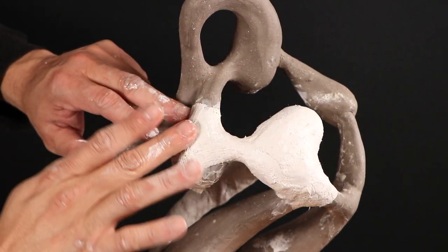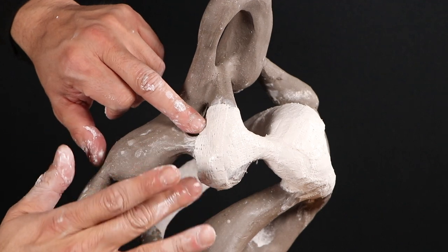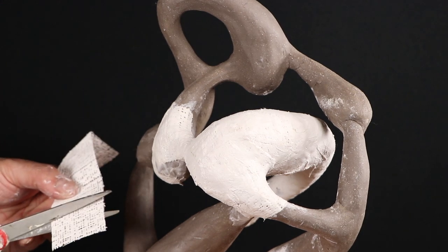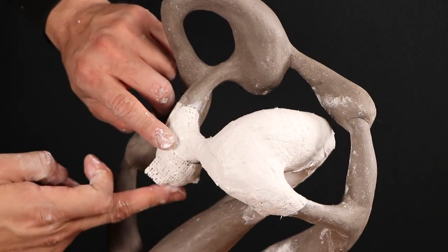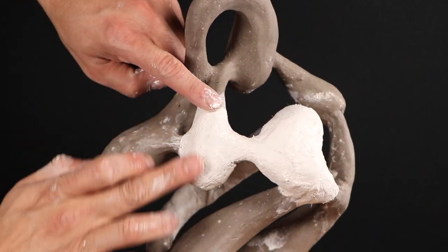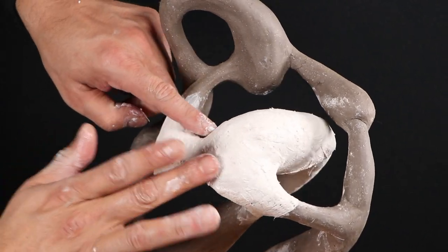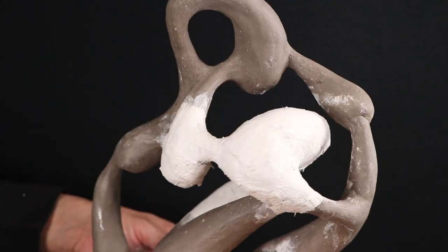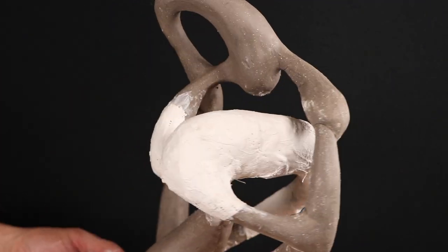So it opens so many possibilities to continue to work with that surface. Since it is plaster, it's compatible with so many different things. Remember, plaster is just calcium carbonate, which is the same calcium that is contained in you and me. So it's a very beautiful material that can accept so many different other materials. Okay, so you can see I'm going to continue on with that, and again, continuously try to treat the surface.